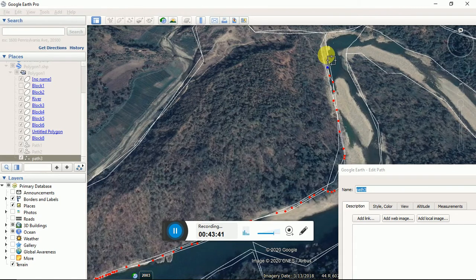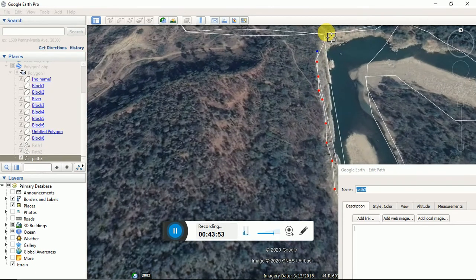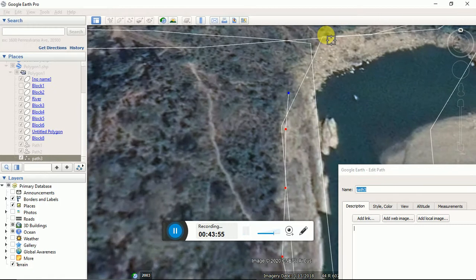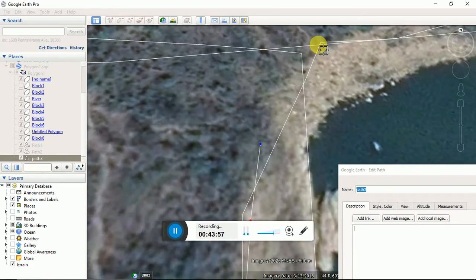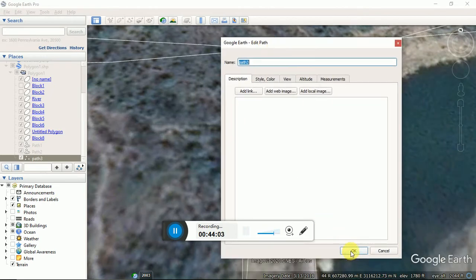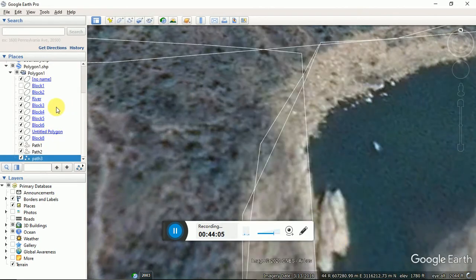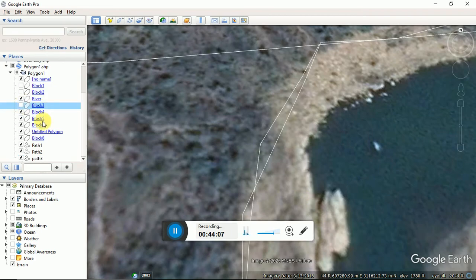I am adding it here. You can check your error here too. Now for this you have to add your points very accurately. Now after this our path 3 is also ready, so you can uncheck block 3 also.